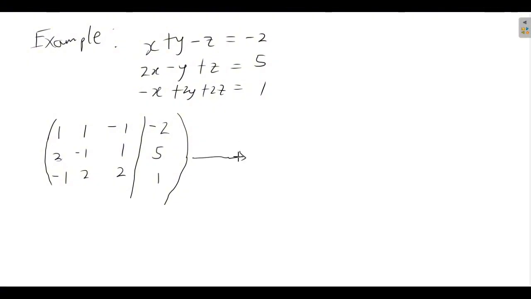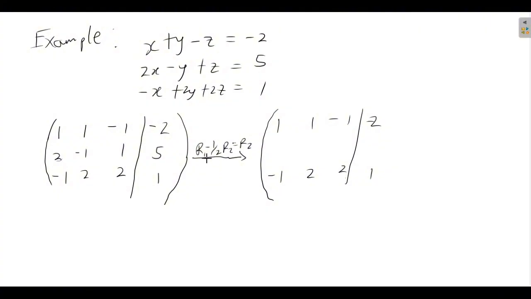So, basic row operations. The first thing I'm going to do is row 1 minus half of row 2 to replace row 2, right? So that's the first row operation I'm going to do. Now the idea is we are replacing row 2 by this operation. So all other rows in the matrix hold, they will stand, but row 2 is what we are trying to change. So we have 1, 1, -1, and then we have our -2 here. Row 2 is what we want to change, so we are not going to put anything there. Then row 3 remains the same. So -1, 2, and we have 2 and then 1.